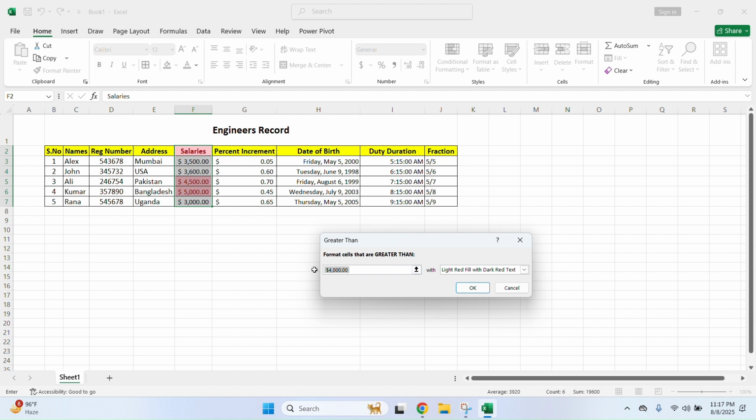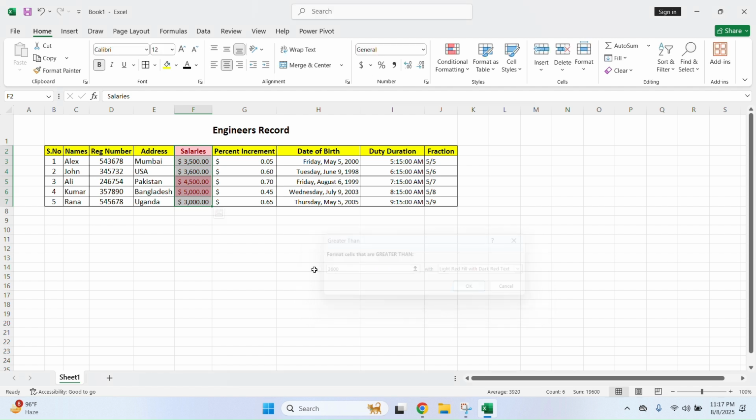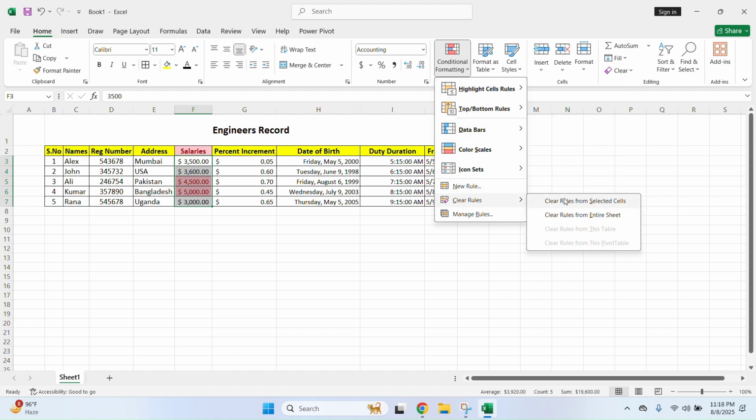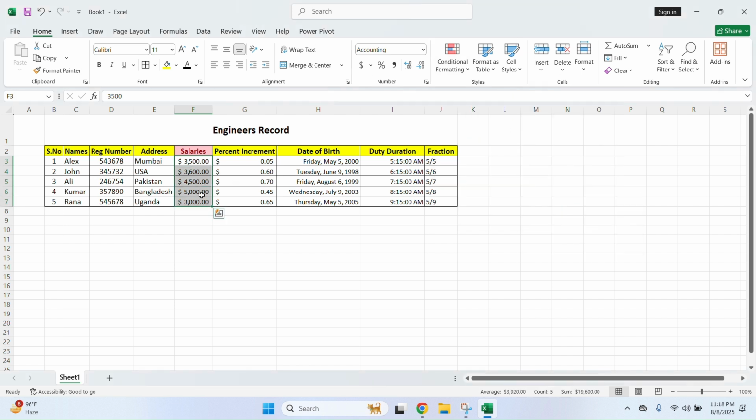So writing any value or the selected value, like here you can see I have added 36, I want to show the data which is greater than 3600. So writing here 3600, and you will see the data will be highlighted.